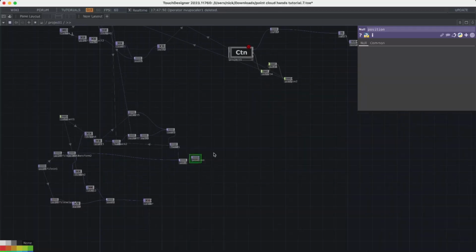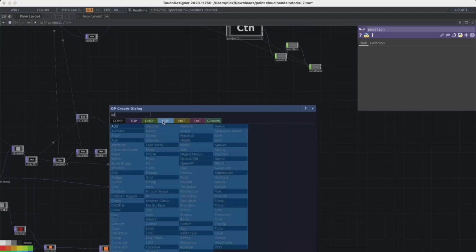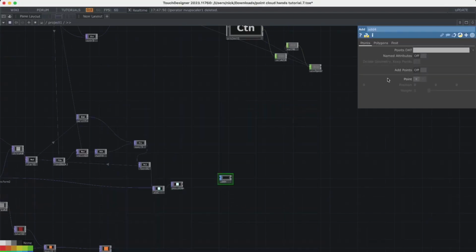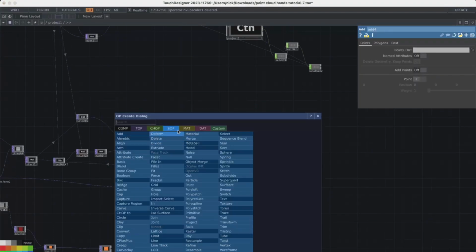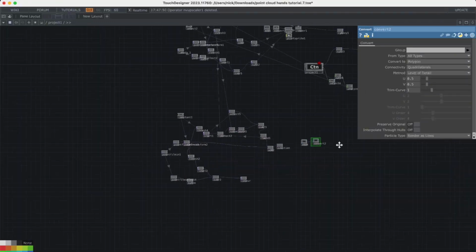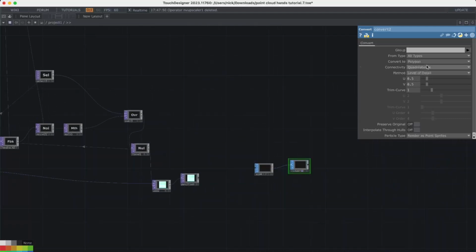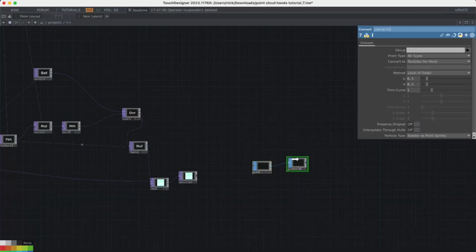But so the way we're going to instance this is by doing, there's a few different ways. Let's do an add points option. So get an add from the swap tab, turn on points, going to connect this to a convert, and then I'm going to convert from all types to go render as point stripes. And then am I keeping everything else the same? Sorry, need to convert to, here it is, particles per point. Awesome. So this is going to be all the individual dots that we use.